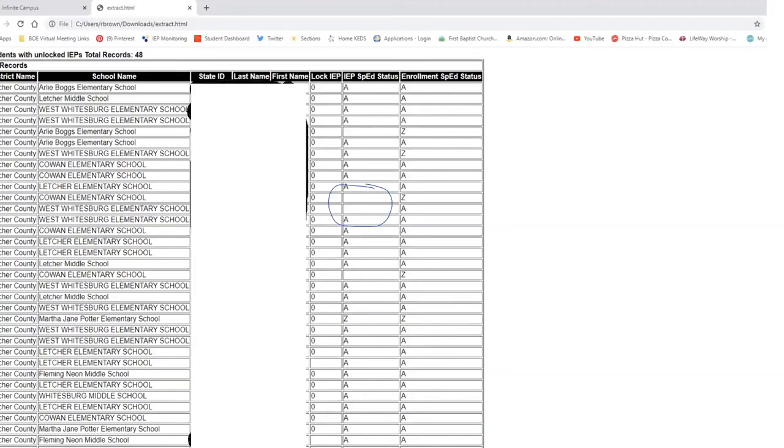But I wanted to show you what an unlocked IEP report looks like. You may never see one unless you're a director, but this is something your director might copy and call you about, though. I mean, if I find out some of these are people that are not in referral, I'm probably going to call that teacher and say, hey, Chastity, you've got 3 IEPs unlocked here. Get them locked, right?